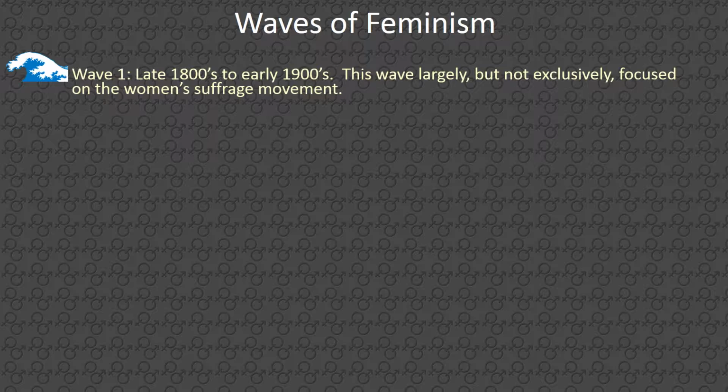Feminism is largely broken up into several waves, sometimes 3 waves in post-feminism and sometimes 4 waves. While not everybody agrees on exactly how to describe the values of each of these waves, here's the general picture. Wave 1 feminism is seen as beginning in the late 1800s and ending in the early 1900s. This wave focused on the women's suffrage movement. Suffrage is the right to vote. The women in this wave challenged more than just this, of course, but women's suffrage was a huge issue during this period, as well as a breakthrough.